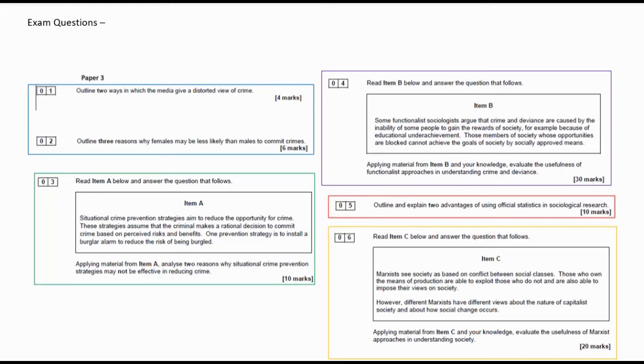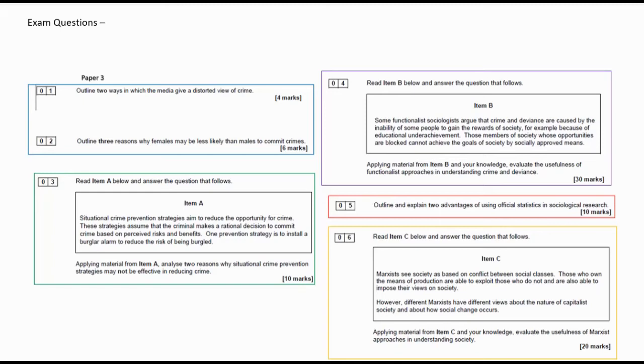So you can see here, this is what a classic paper 3 crime and deviance looks like. You've got a 4-mark and a 6-mark question at the start, which is small questions. You can bullet point your answers. You can write in short sentences. You don't have to write at any great length. Then you've got a 10-mark question, apply and analyze, which is very much like the 10-mark question that you find on paper 2. Then you've got your 30-mark essay question, and then you can ignore 5 and 6 for now. They are the theory and methods questions that we will prepare for later in the Crime and Deviance and Theory and Methods course. So we're just looking at questions 1, 2, 3, and 4 at the moment.